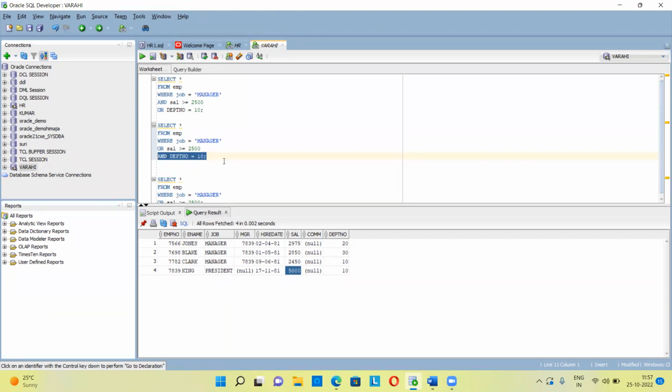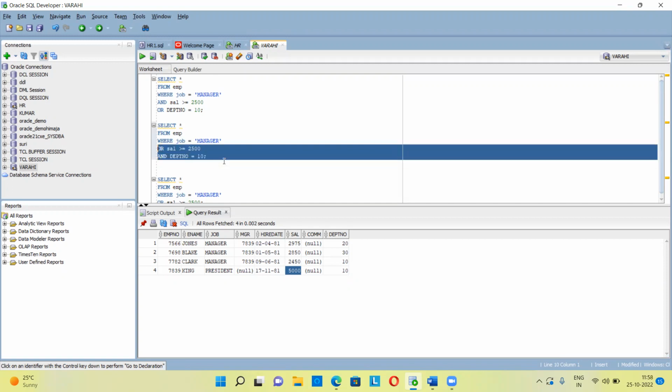Getting confusion, right? First, which one is getting processed? Okay, let's see this way now. From bottom to top. Means these two conditions will be taken: salary is more than or equal to 2500 and department number is equal to 10. Understood? Now, salary more than 2500 for all except the third record.